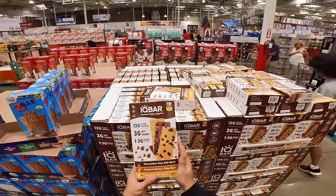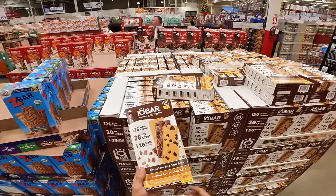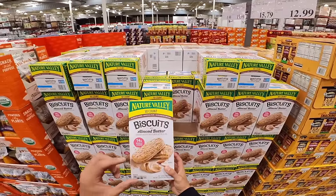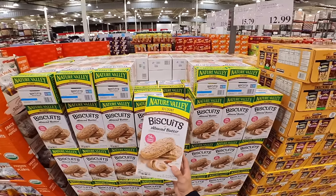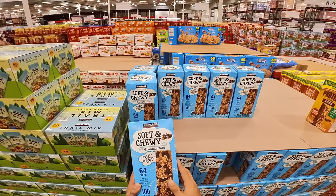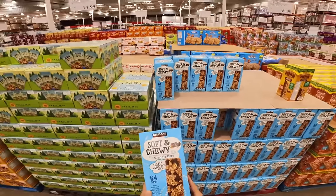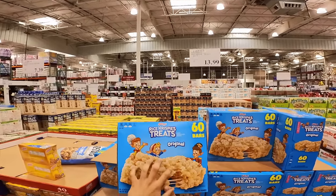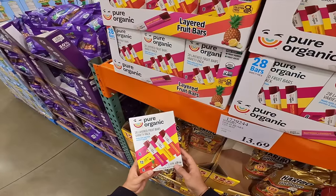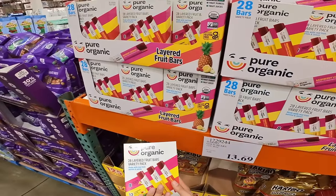There are also IQ bars — new ones I haven't seen — a vegan bar at around 180 calories with 12 grams of protein, so I'll try them out. I've also been having these Nature Valley almond butter sandwich bars for breakfast quite a bit recently — 190 calories, only three grams of protein, but for a quick start to the morning they're pretty good. Another staple for me are these little 100-calorie chewy bars — I like them better than the name brand and you get 64 bars for $9, which is insane value. Also, crush one or two of these rice crispy treats before the gym for an awesome pump.